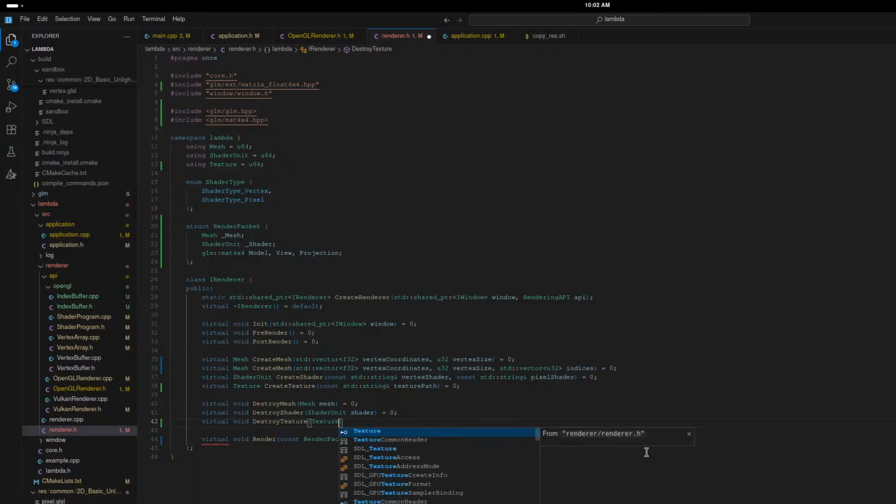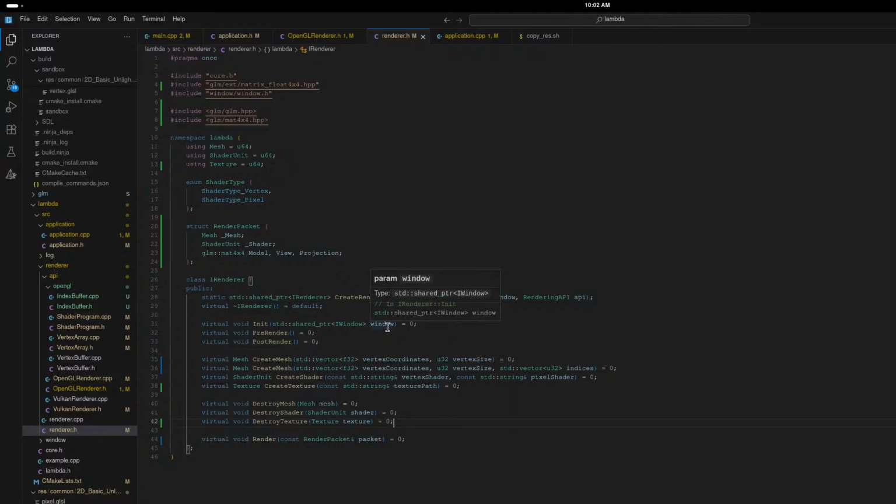It will take in a texture. So it's also going to be texture 2D, right? It's going to be a two-dimensional texture because there are other types of textures.